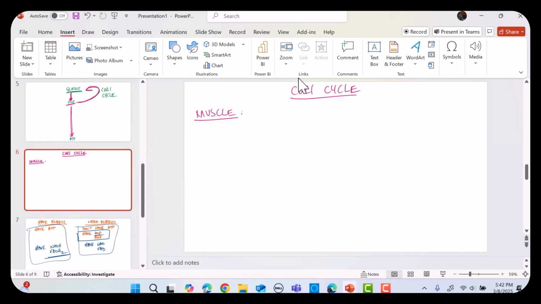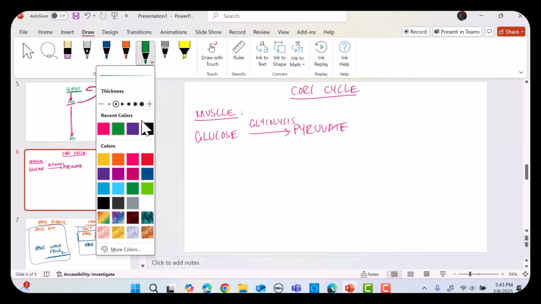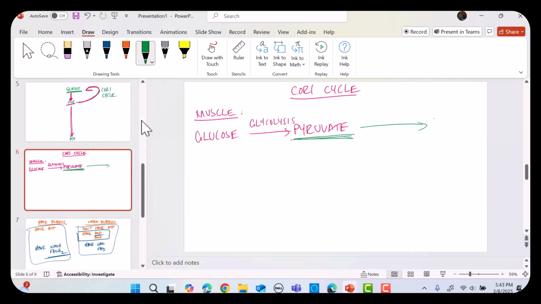So what am I trying to do? My leg muscle, I have that glucose going to pyruvate. And this is my glycolysis. And what I would like that pyruvate to do is continue through all my steps, processes, and stuff and give me ATP to keep my leg muscles contracting, relaxing, and keep me running. But let's say I'm huffing and puffing and I'm not getting enough oxygen in. So I get to pyruvate, the pyruvate looks around and says, I don't have enough oxygen here. So what it's going to do is go to a molecule called lactate. The enzyme that does that is called lactate dehydrogenase.